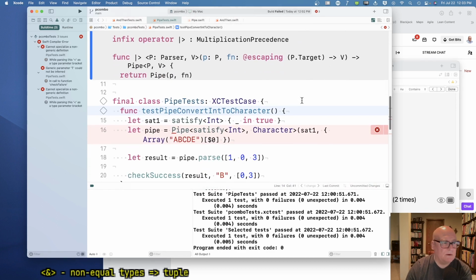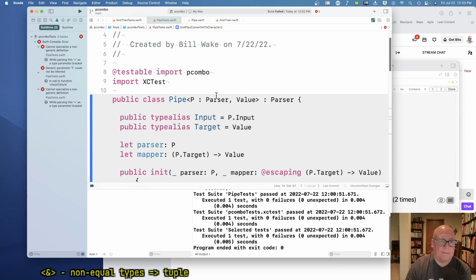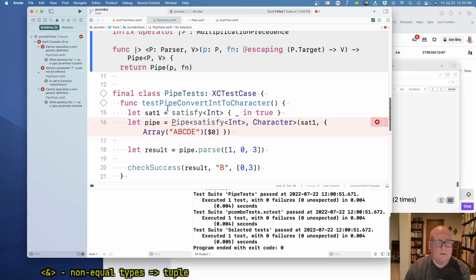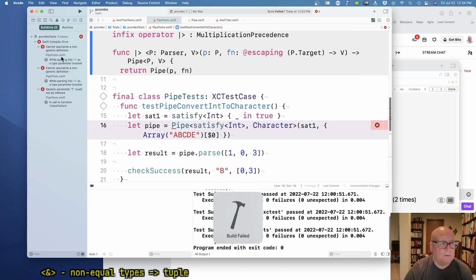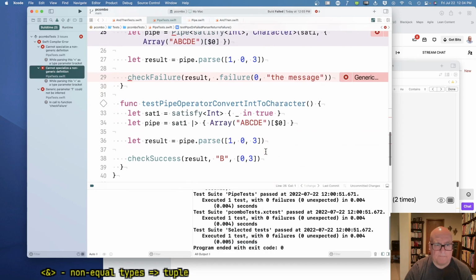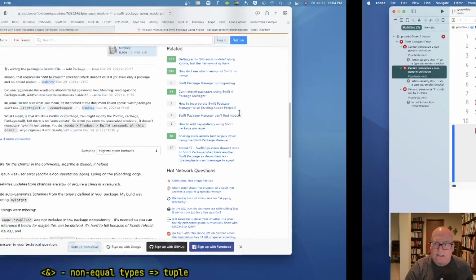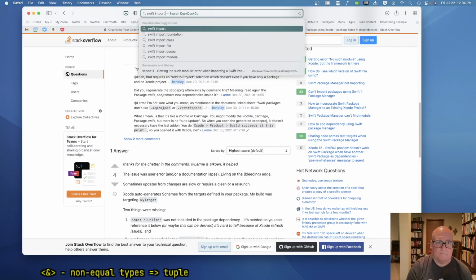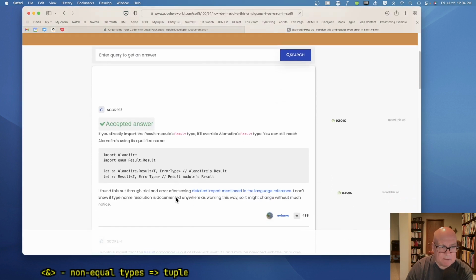Let's see, how do we get the reference right? I think, gosh, Swift is adding something for this. Oh, that's it. Yeah, import.